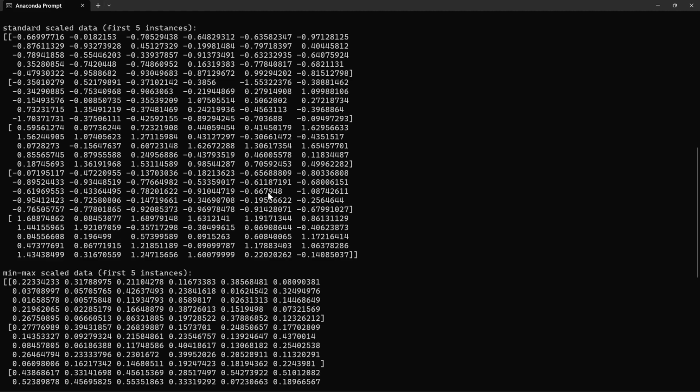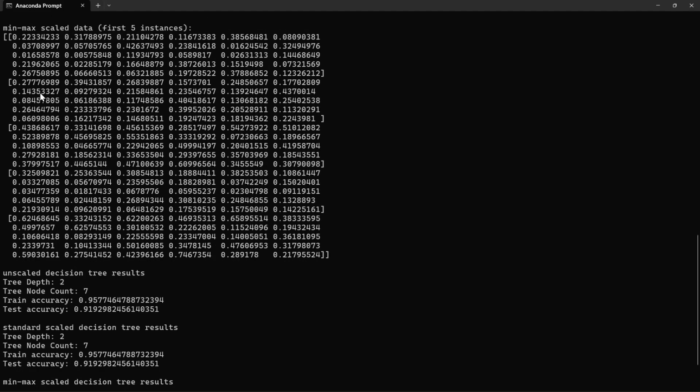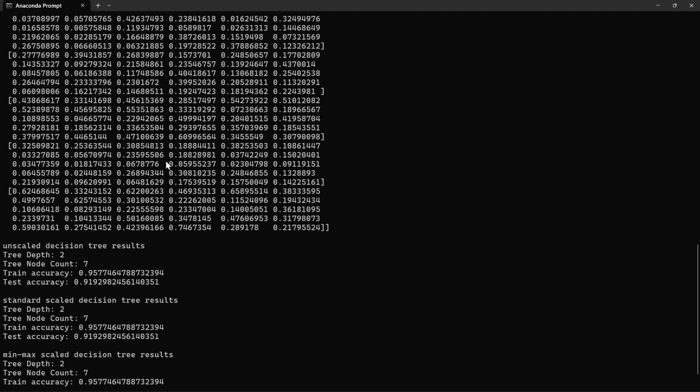So all fairly close to 0. With the min-max data, we're going to actually see everything between 0 and 1. Within the training data, every single thing will be between 0 and 1. And this is why we get this improvement.